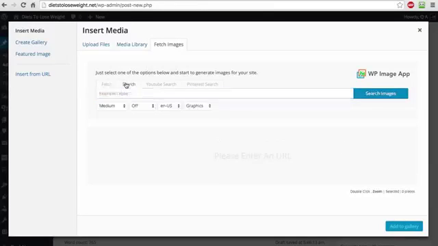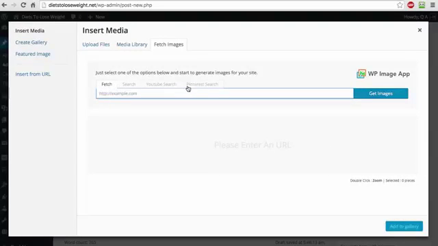And as you can see here, we have a couple of options for how to get images. So we can fetch images from any URL, so you can simply copy and paste the URL, and it's going to get all the images from the page, and I will demonstrate that in a moment. You can search for any type of images. You can do an image search on YouTube, or you can search on Pinterest. And as you know, Pinterest is massive when it comes to images, and most importantly, you can get super high quality images if you look on Pinterest.